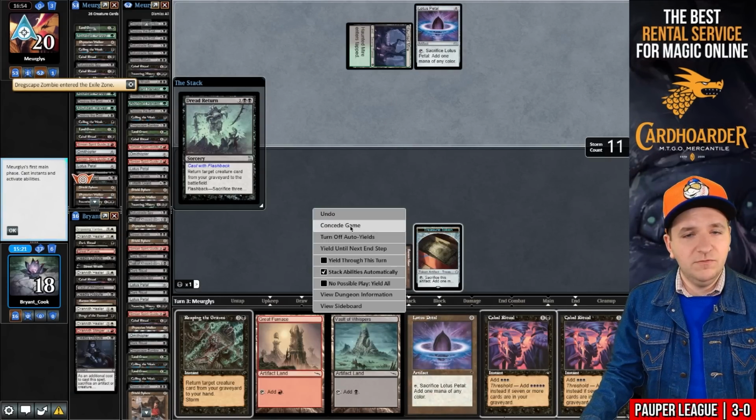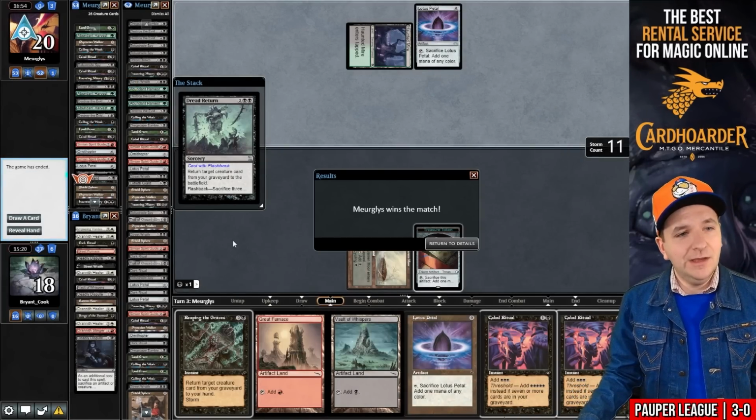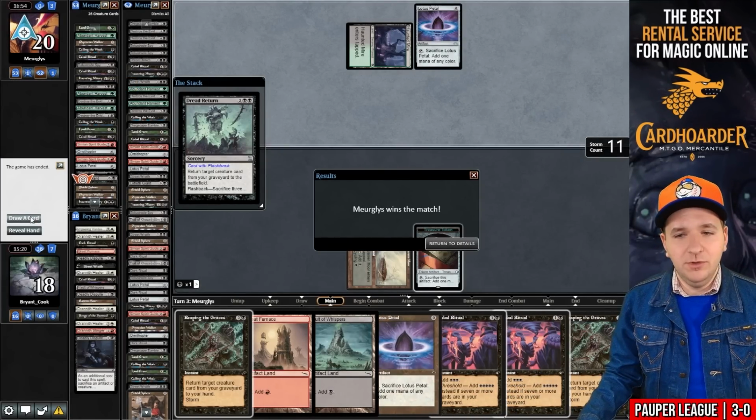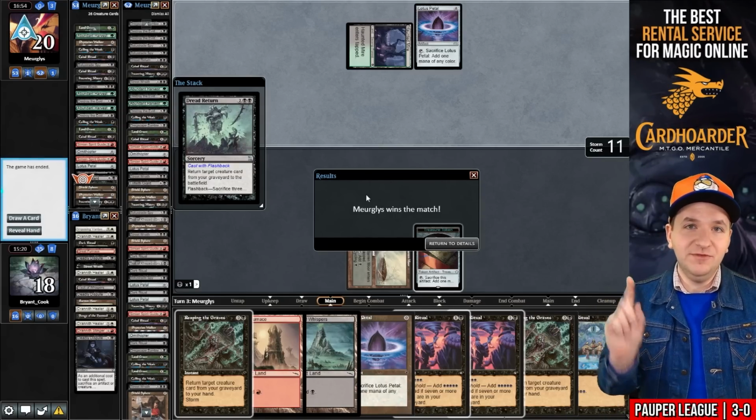And that'll do. So we lose the match to One Land Spy. Unfortunate. Sometimes that's how it plays out, but let's just try to keep our chin up and win match number 5. I will see you there.